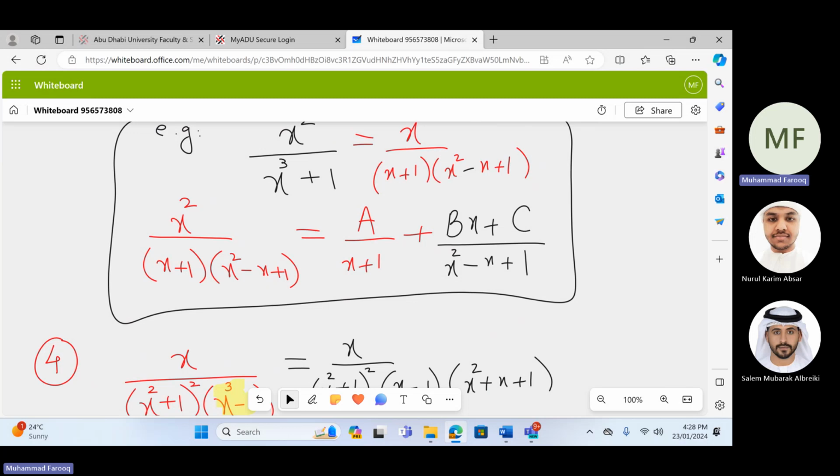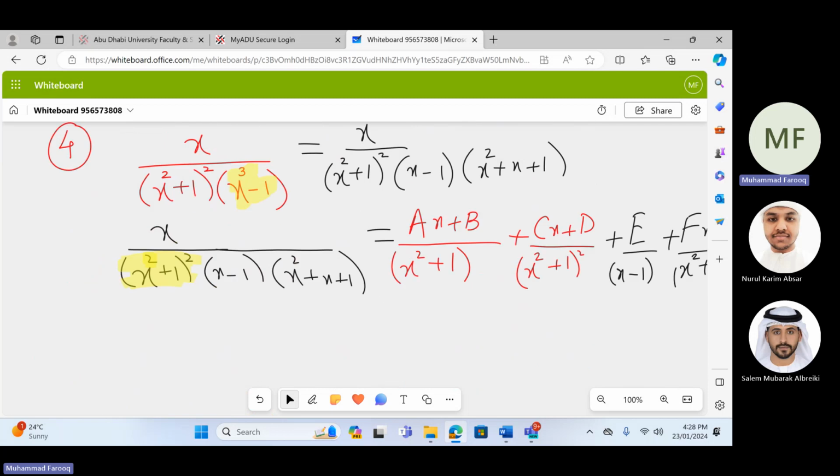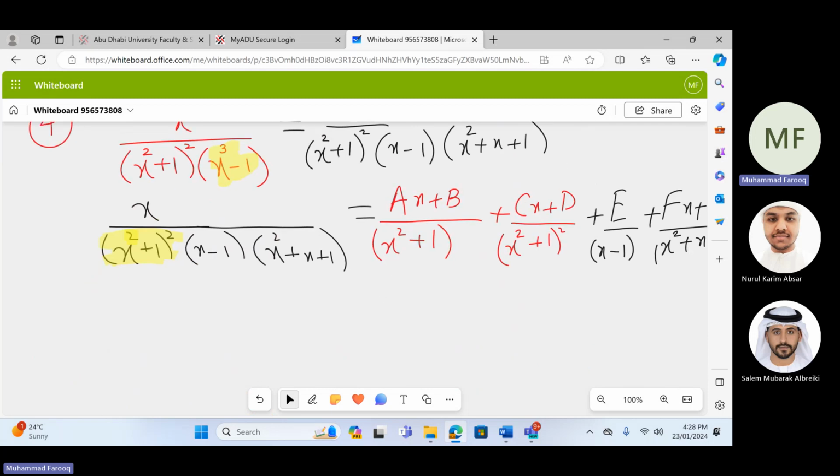Now I think it's better to take a question, so that you know that after writing the decomposition, we need the values of A, B, C. So how to find these A, B, C, D, E values? Integration comes at last. You find A, B, C, D, then you integrate. That's why I told you it has two parts. Part one, you write the decomposition and find the answers for A, B, C, D, E, F. The second step is that you have to integrate. So let's start the question, please.